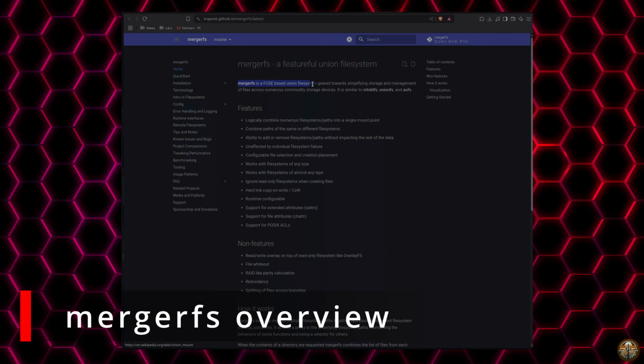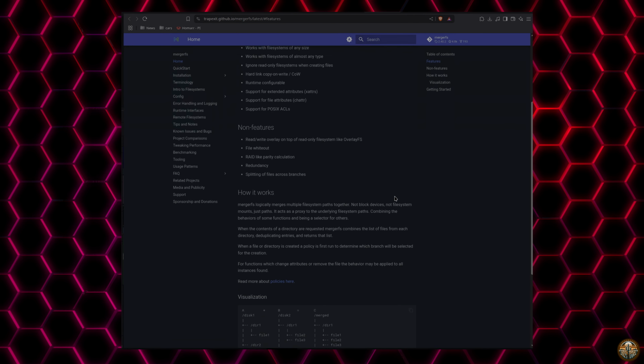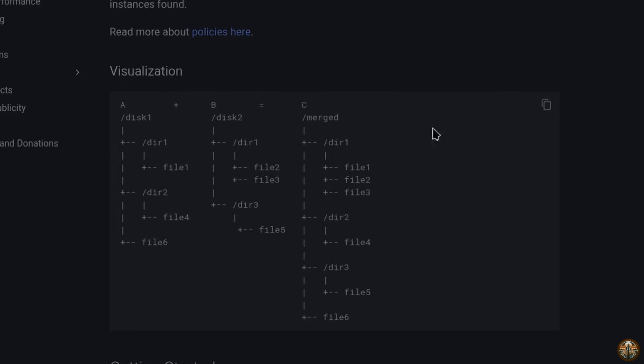So to start, we need to pool our disks into a single storage volume. Mergerfs is a union file system that merges directories from multiple drives into one unified mount point. In other words, if you say have 3 drives mounted at different locations, say /mnt/disk1, disk2, or disk3, mergerfs can present them all as one combined folder, again in a separate mount point on your file system.